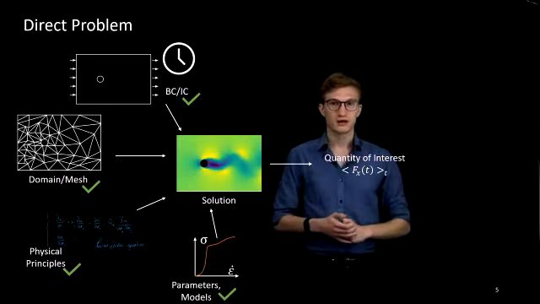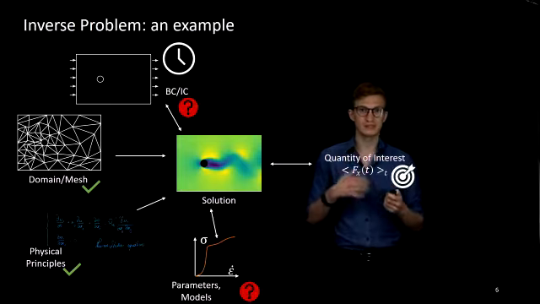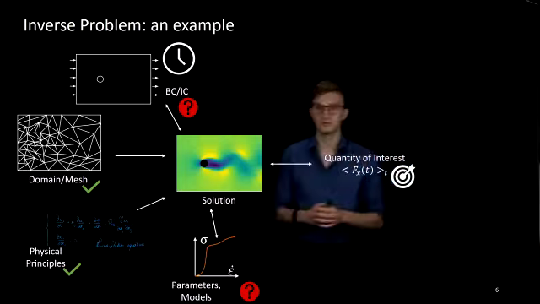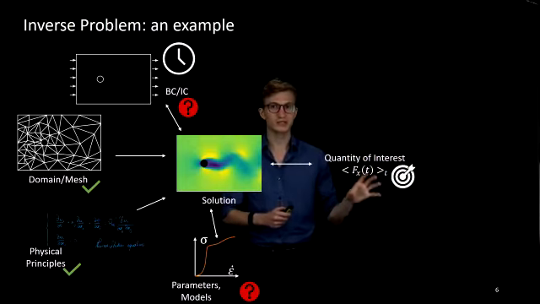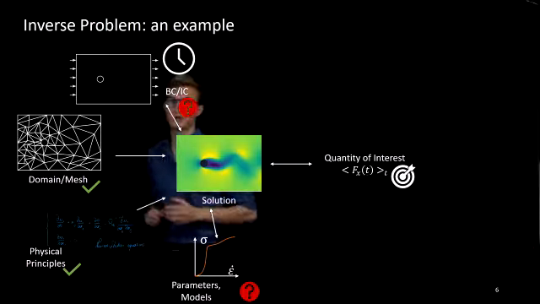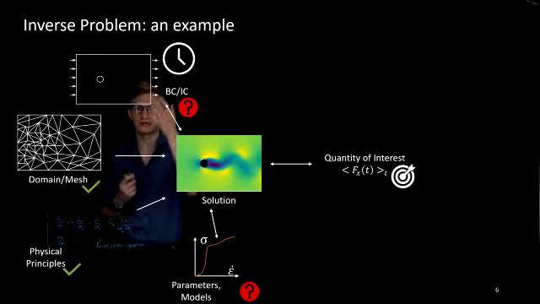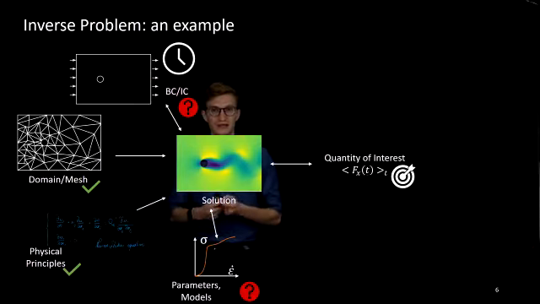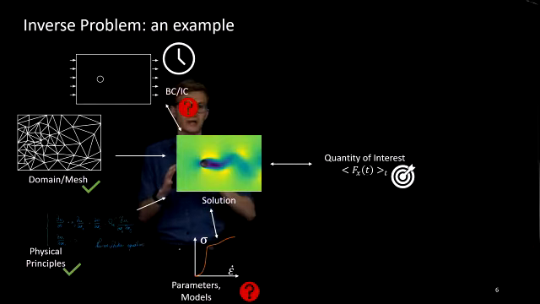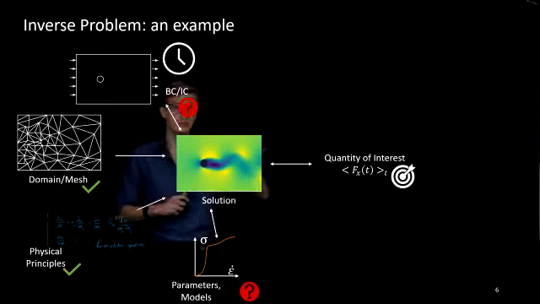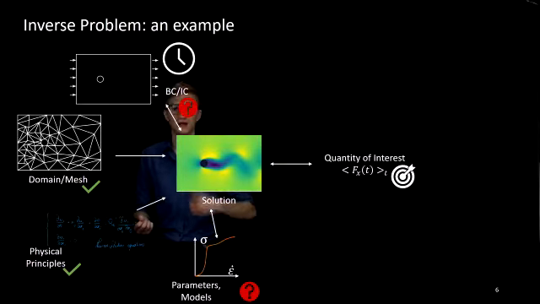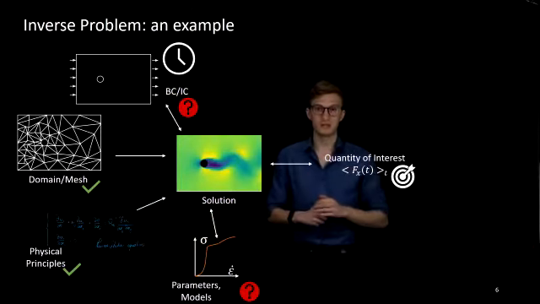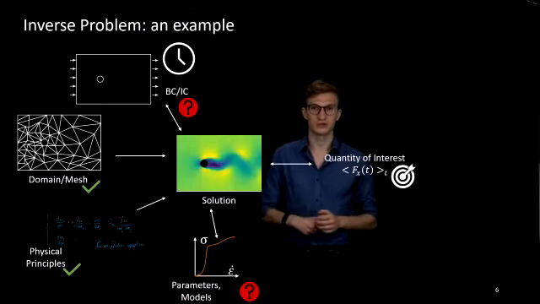But when you are in the design process, actually, this is expressed in a different way. You have a target that is expressed as a quantity of interest, and to reach that target, like you design the plane, you want a certain lift, you can change the parameters of the inputs of your simulation. For instance, you can change the geometry, the boundary conditions, you can change the parameters that you are using in your model, like the materials actually. And you cannot compute directly, in one direct numerical simulation, the initial inputs so that you get the outputs. You have to make an initial guess and then optimize these inputs iteratively and perform direct simulations successively, which is quite prohibitive in terms of computational cost.